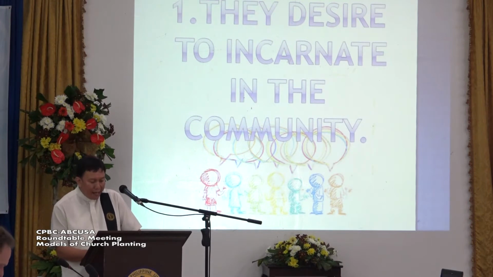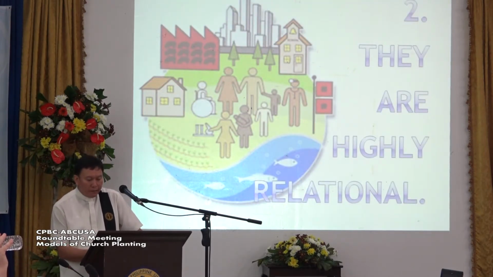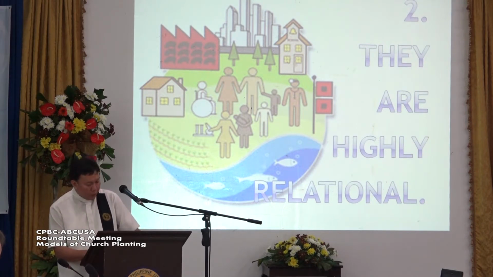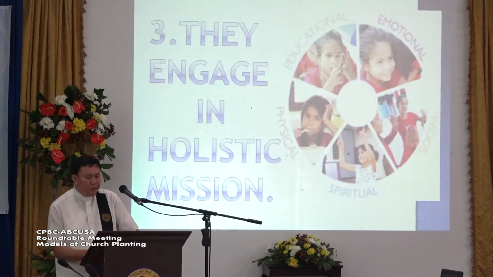Second, they are highly relational, looking to the early church and seeking how they had favor with all the people. Missional incarnational components seek to break barriers and to build bridges to the community's people, businesses, and organizations, as well as local governments. Third, they engage in a holistic mission. They seek to be a blessing to the city or community in which they are planted. Thus, they embrace a spiritual, social, and cultural mission.